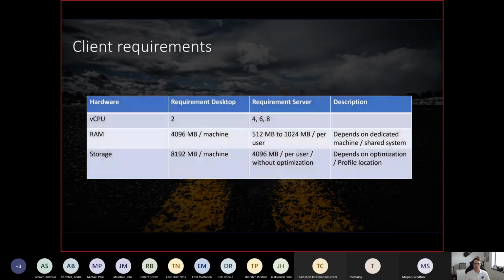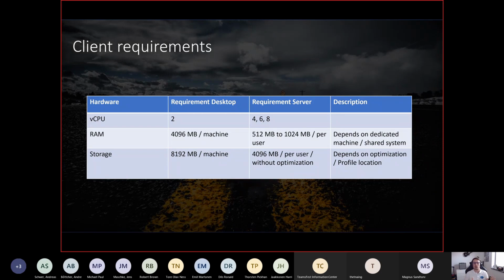Let us have a look at the client requirements here to operate with Windows Virtual Desktop and Microsoft Teams. When we compare both sides, meaning the requirements for a standalone desktop, where you need 2 vCPU, 4 GB of RAM, and storage of 8 GB per machine itself, this is quite huge to operate Microsoft Teams. When we have a look on the server side, when we talk also about Windows Virtual Desktop, we need to take care, depending on how many users are operating on one virtual machine.